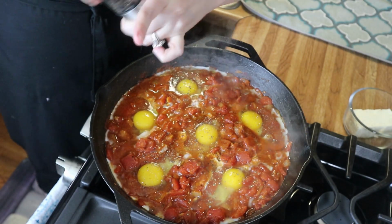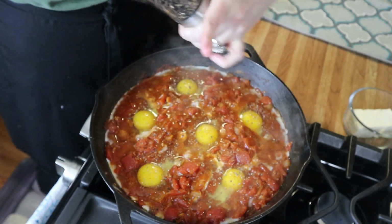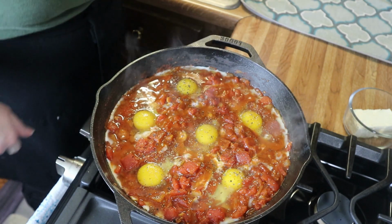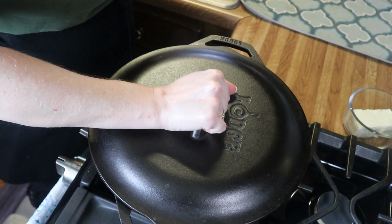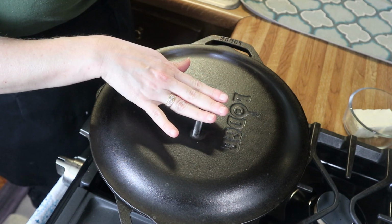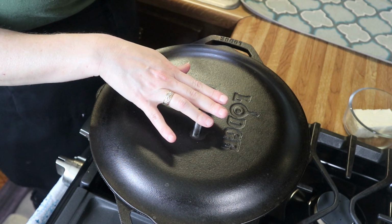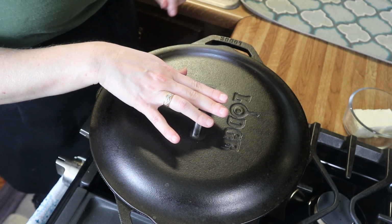And you can cover this up with a lid. You can put this in the oven for about 10 to 15 minutes or however long you want your eggs to cook. I'm going to cook mine on the stove. I'm going to turn it down to low. I'm going to add a lid and I'm going to cook this for about 7 to 10 minutes. And yeah, just cook it until the eggs are done to your liking. So I'm going to go ahead and finish this up and I will show you what it looks like when it gets done and when we add in the feta.